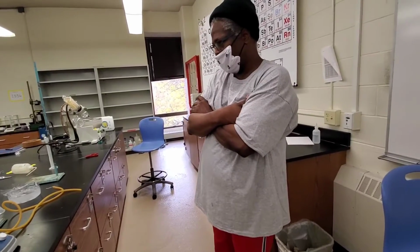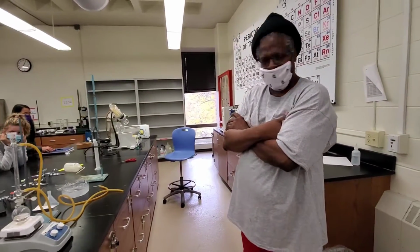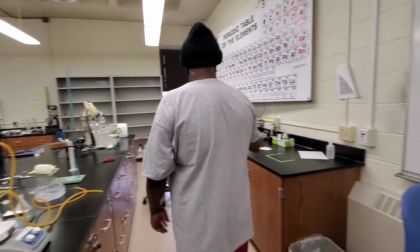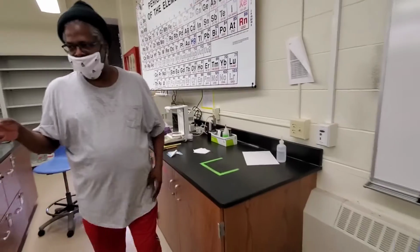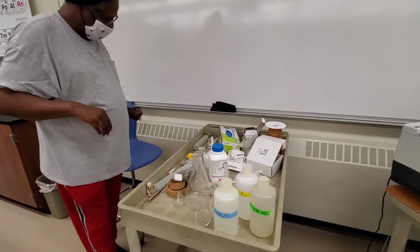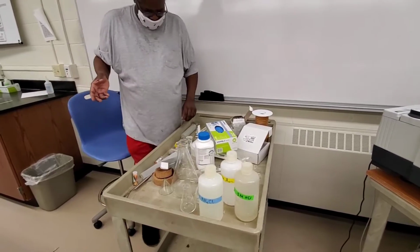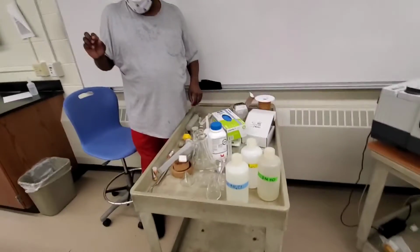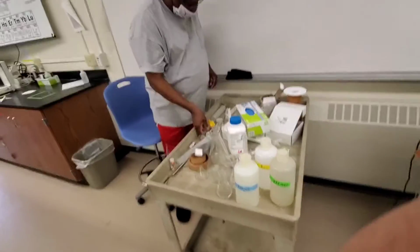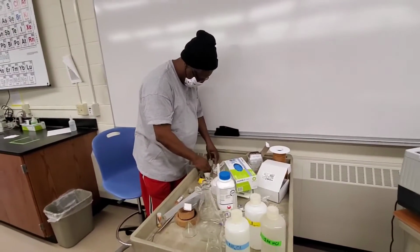So let's assume that I think a couple of other things. You saw how I weighed stuff on the balance, but in some cases you're going to use liquid reactants, and for those, except for the solvent, unless I tell you to syringe it, for the solvent you mostly use measuring cylinders. For reactants that are liquids, what you would be using are syringes.